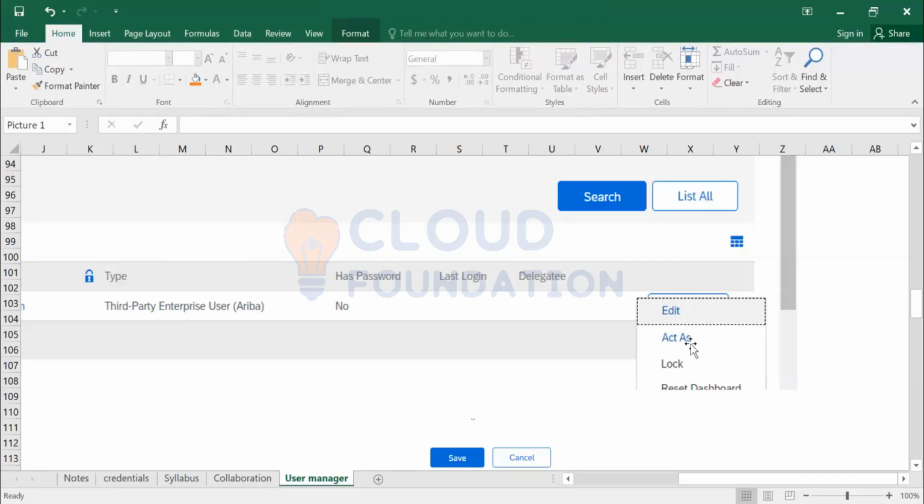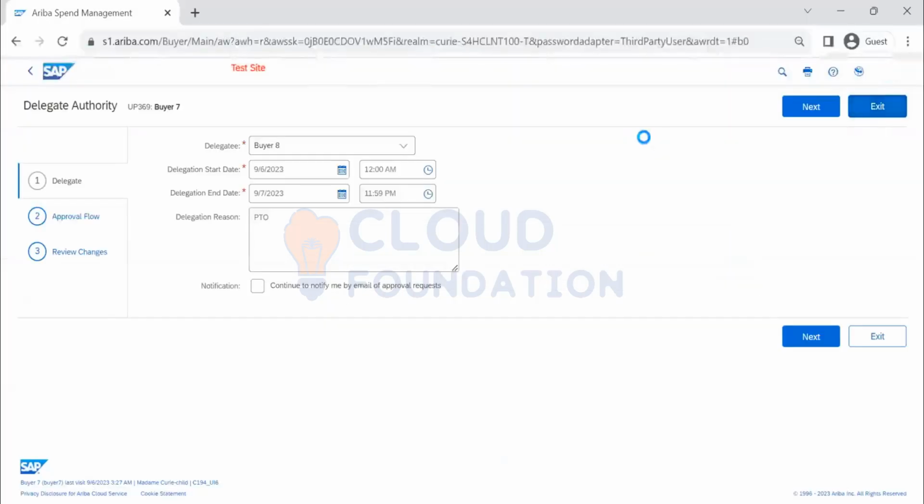For troubleshooting purposes, you can use this act as permission. It will be captured in the audit log. You can see real user and active user. In that way, currently I will show that. So I'm exiting this.